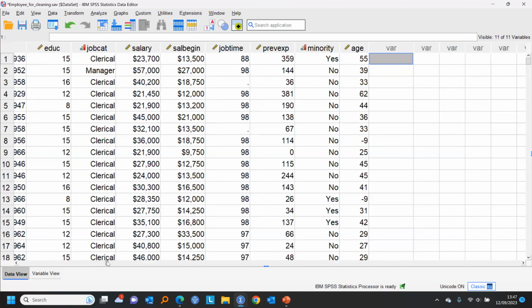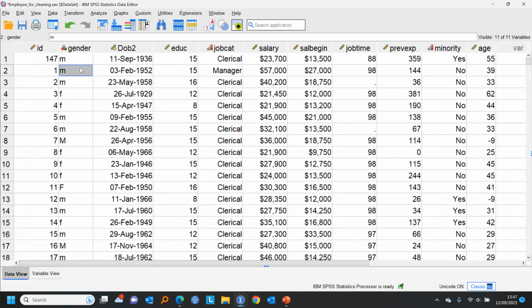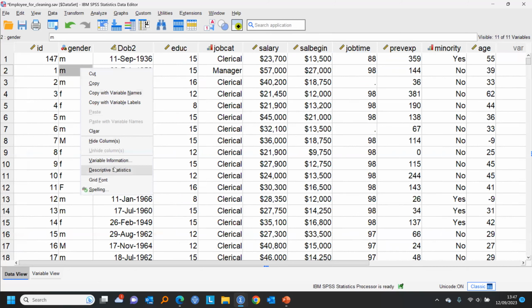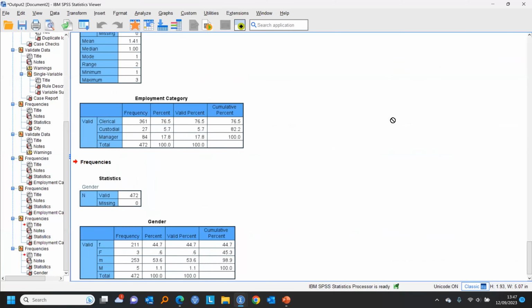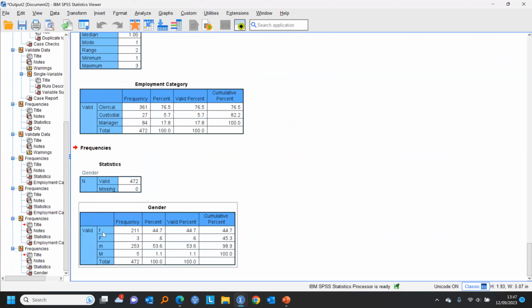And the last situation we've got here is a very common situation, which is where you have things like gender, and you have string categories which have been inconsistently coded. So we can see that we've got F and M coded variously in uppercase or lowercase.